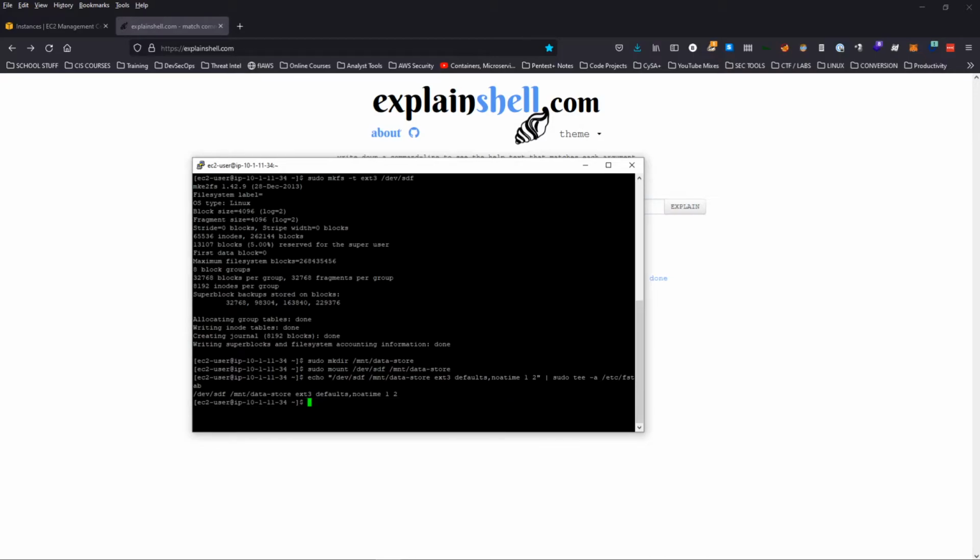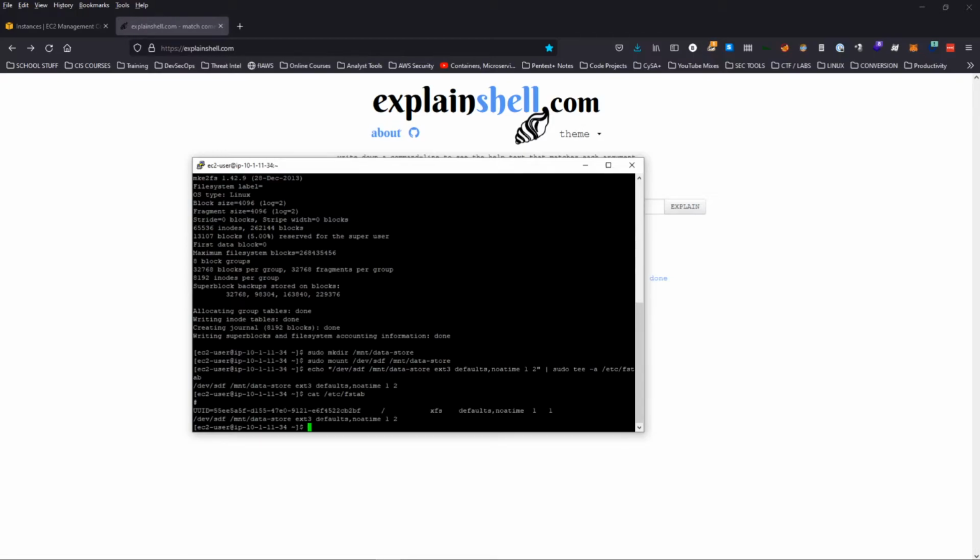And in fact, we can verify that that file was updated by running cat, which is short for concatenate. And this is basically just going to print the contents of this configuration file out onto the terminal. And you could see here that this was the previous line in that file. And then this is that string that we added into the file just now.